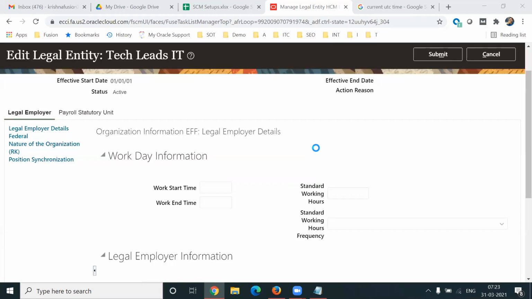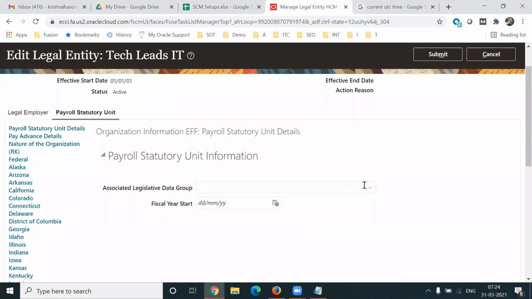Click on edit and click on update, and under payroll statutory unit, assign the LDG that we created.